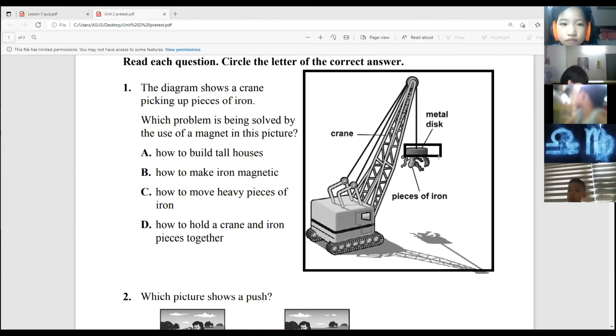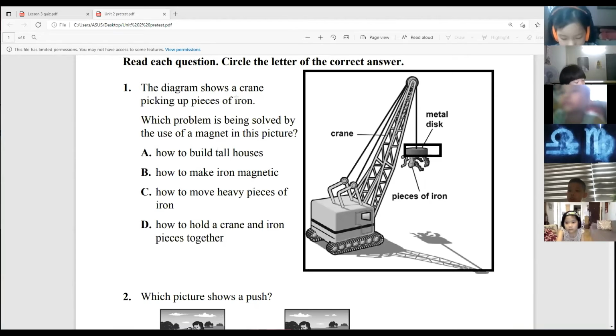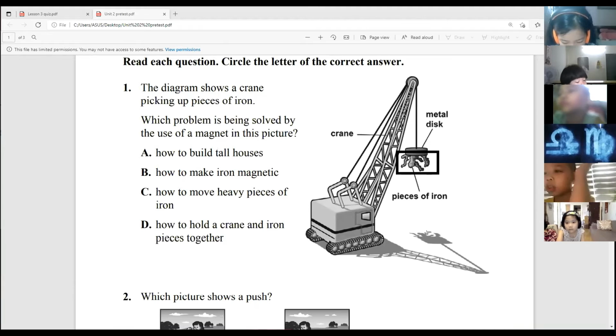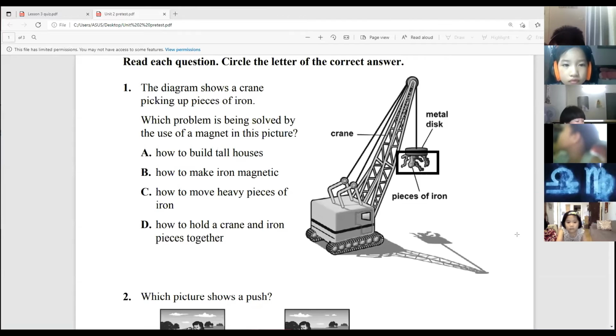I think so too. Why is it important that it's an electromagnet? So you can do what with it? Turn it off and on. Yeah, because what would happen to all these iron pieces if it couldn't turn off? Oh, Taylor muted. Sina, what would happen to these pieces if it could never turn off? I think if it cannot turn off, they cannot put those metal into the batteries. Yeah, they would never drop. They would stay on the magnet forever.